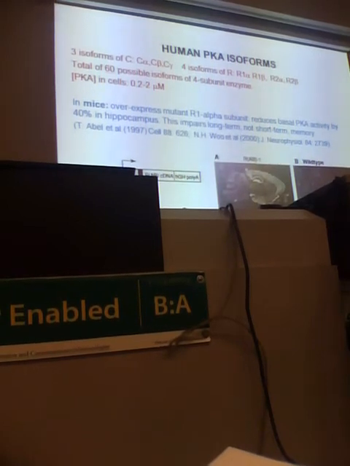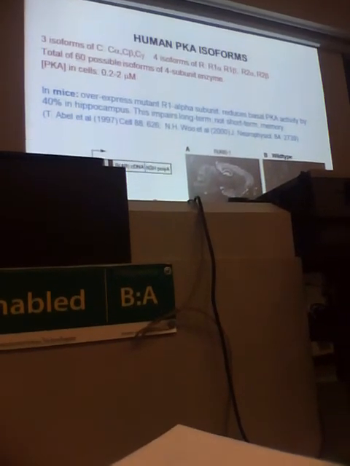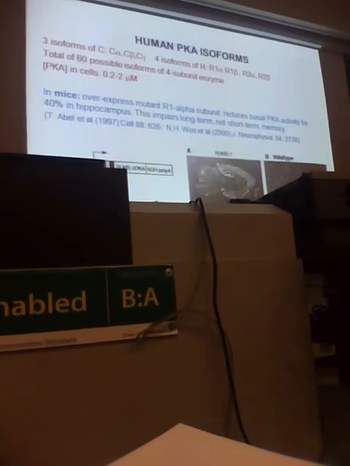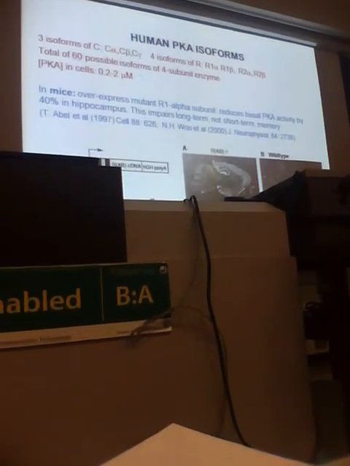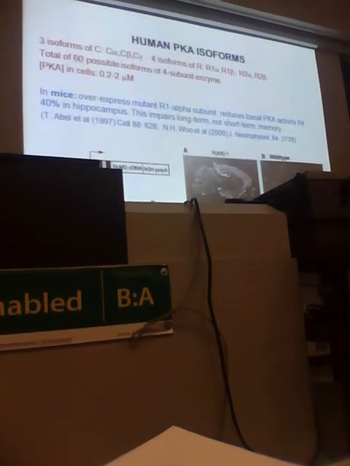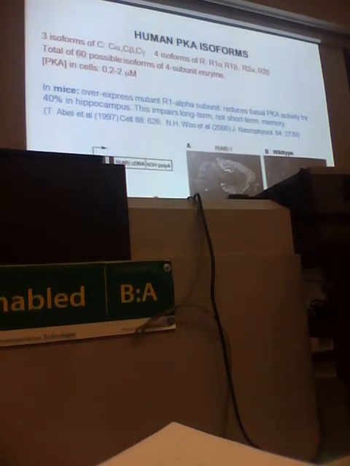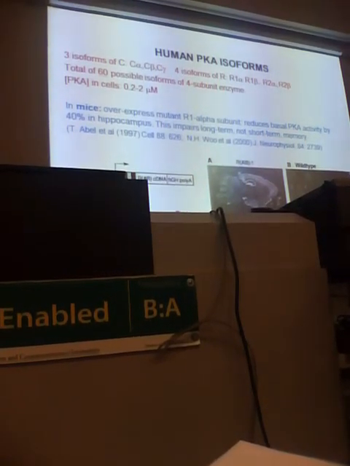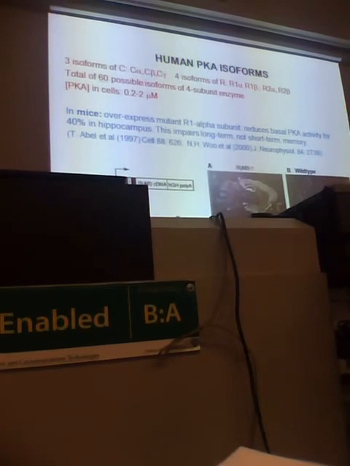This cartoon simply shows what a mutant R subunit will do. They bind cAMP, but they don't release the catalytic subunit. This is the expression pattern in an RAB mouse and in a wild-type mouse. This is the front of the brain. That's the cerebellum. That's the hippocampus. Notice how intensively it lights up with the mRNA probe for the transcript. And in humans, these are all the different possible types of subunits, R and C. Don't worry about this, I won't test you on it. There's 60 possible combinations of these 4 subunits. And remarkably, the concentration of PKA in mammalian cells can be as high as 2 micromoles.